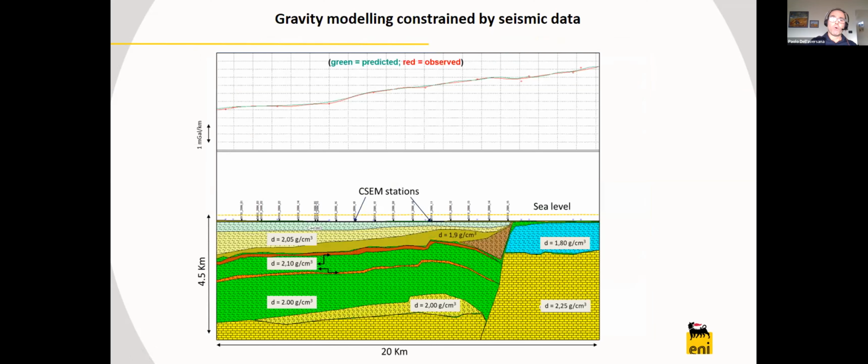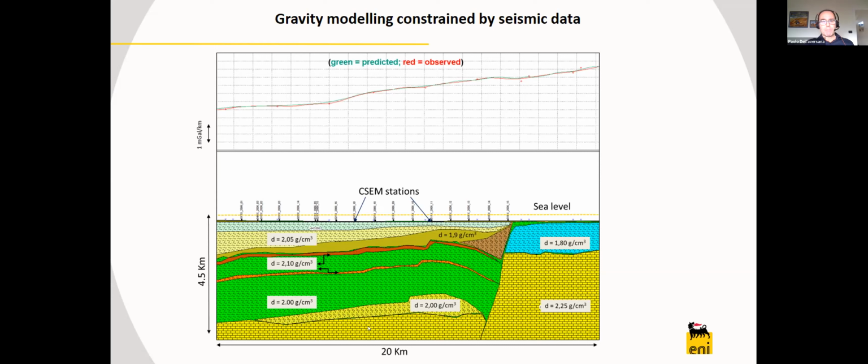And then we used also gravity data. So using the same seismic constraints, we modeled also the Bouguer anomaly and its high pass filters, trying to fit the anomaly and to retrieve a density model for each section consistently with both seismic and electromagnetic models.